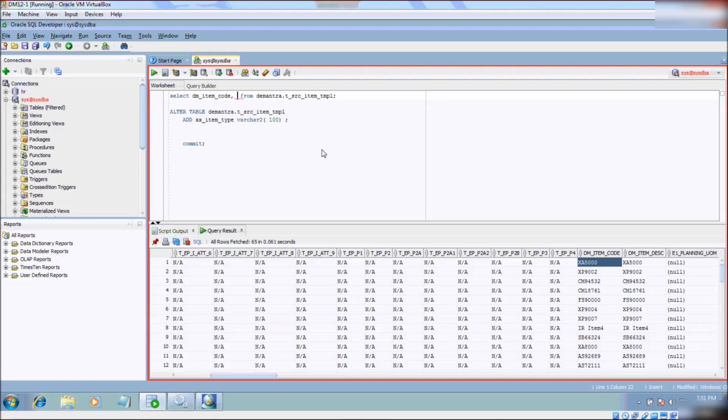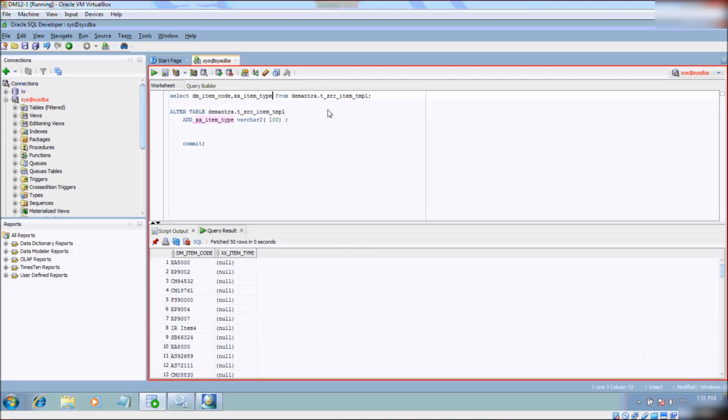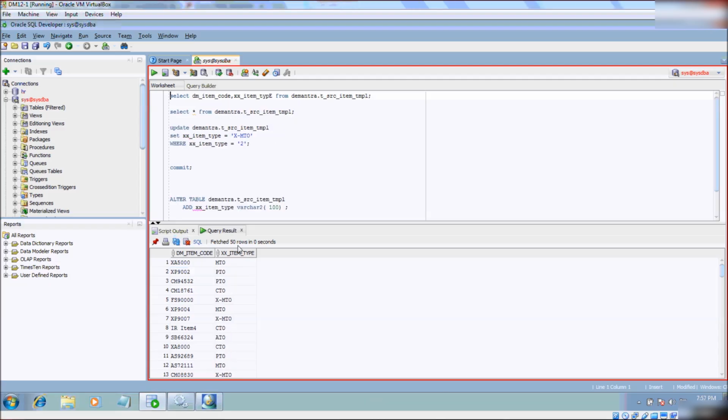Item code and so what I will do is perfect. So we got some values. Now let's assume that we have imported the data. Okay, and now the data is there.